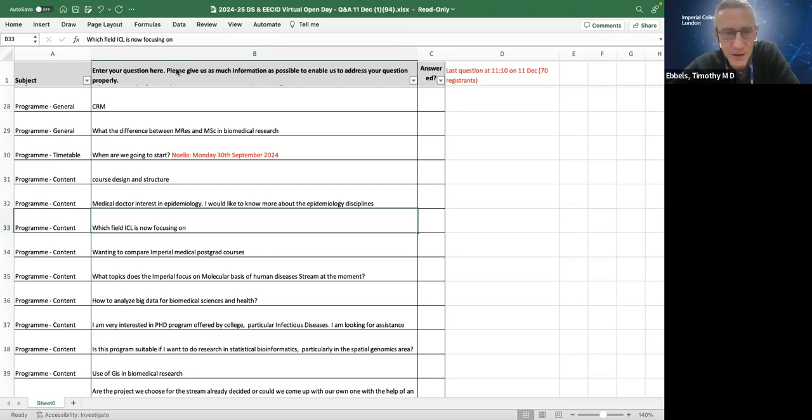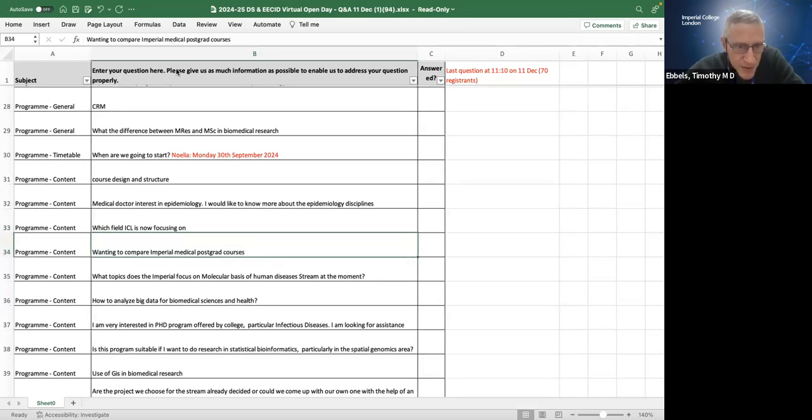Just to take one, we have a Dementia Research Institute, for instance, which is focusing on neurodegenerative diseases like Alzheimer's disease. So a lot of projects are involved in that, but there is a huge variety of other things. All the way from cancer to diabetes to other kinds of disease, but also a lot of methodological research. We've been talking about the epidemiology and disease modeling kind of statistical research. We also do a lot of bioinformatics, and on the data science stream, obviously machine learning and applying that to disease research.